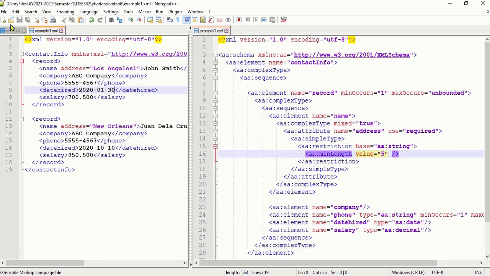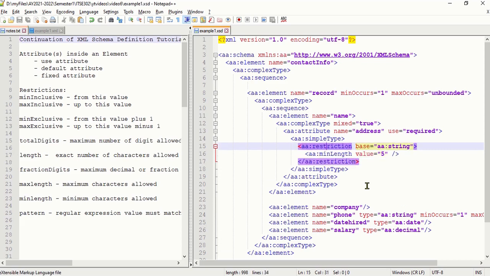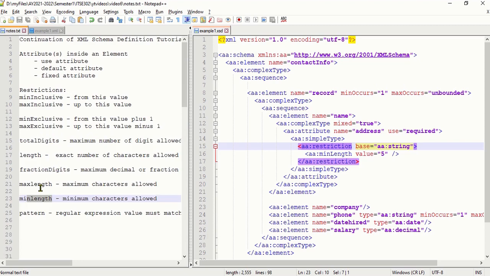So they are very self-explanatory and very easy to use. You just have to mention that this restriction should be inside the restriction element. So we're done with the length, the maximum length and min length. By the way, the min length, max length, and the length can be any characters. It's not only letters. As you can see, I have a number here that will just be fine. Including space is counted as one character. So we're done with this, and this.